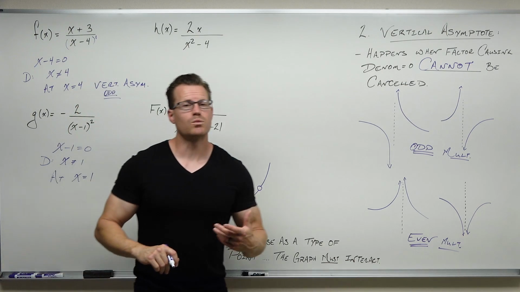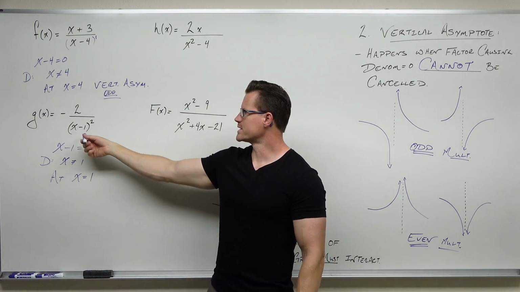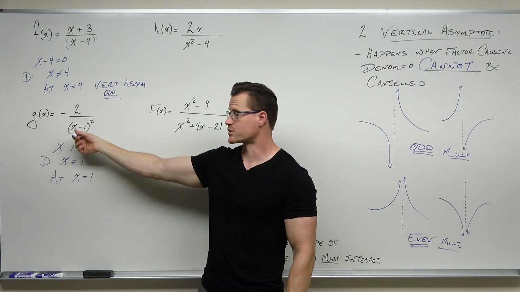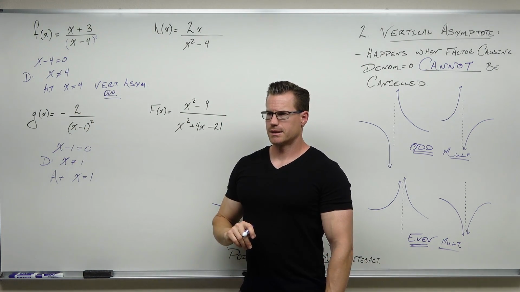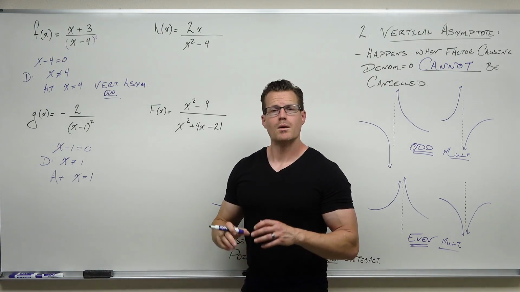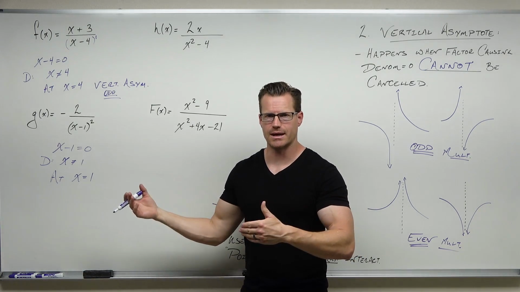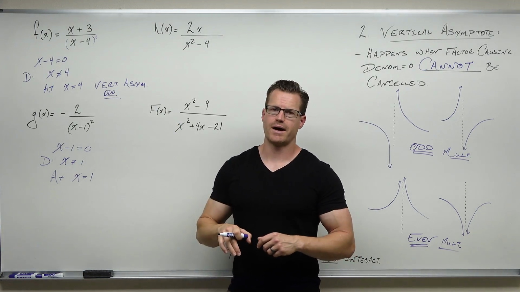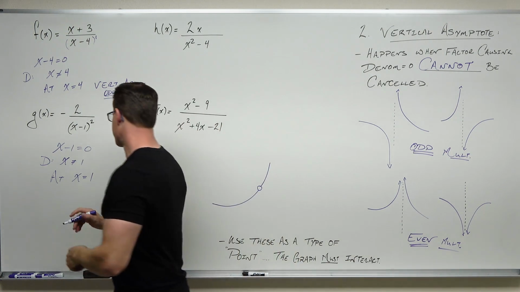So then we're going to look and see what we have. We look back at our factor here, and we look at our numerator, and we see whether we can cancel this factor with anything on the numerator. And you go, no, there's no factor up there besides 2, or you can consider it -2, but there's nothing that will allow us to cancel the x minus 1. So you simply say, no, I can't cancel it. If we cannot cancel the factor, then we do not have a hole. We have a vertical asymptote. So we're going to write that.